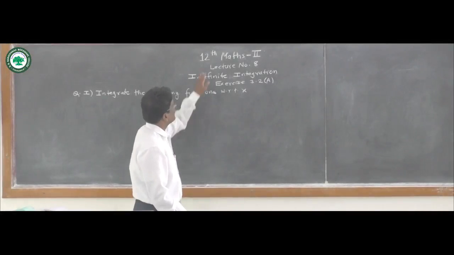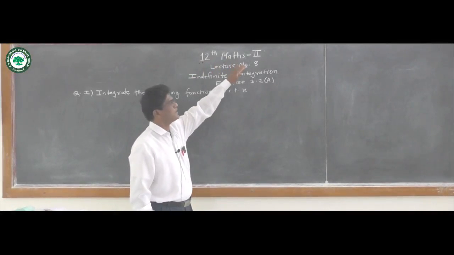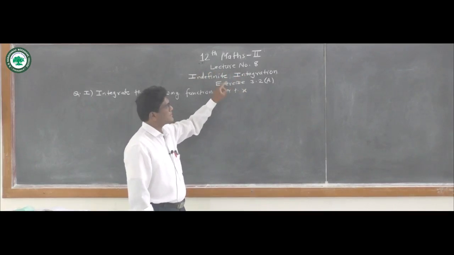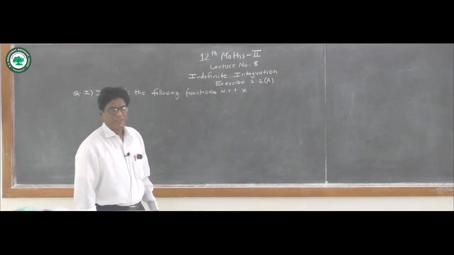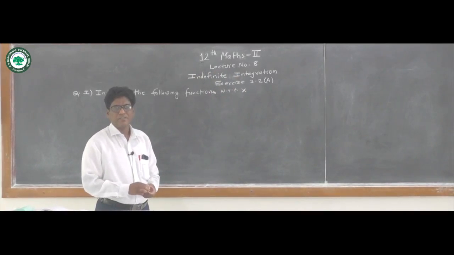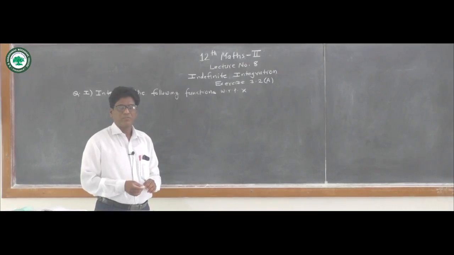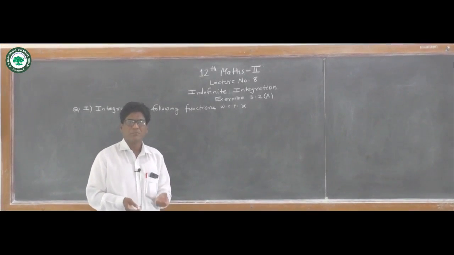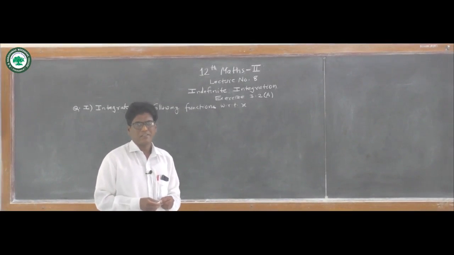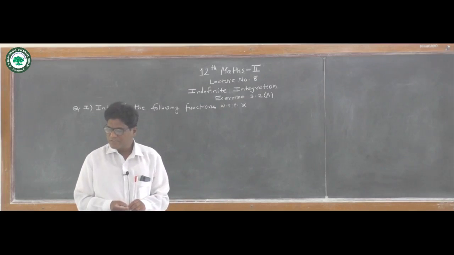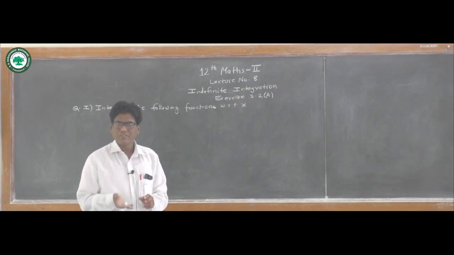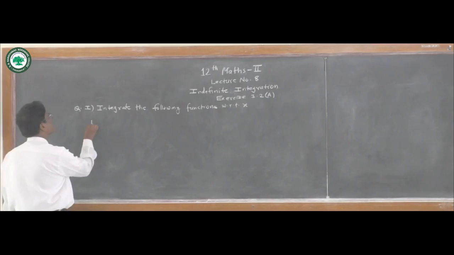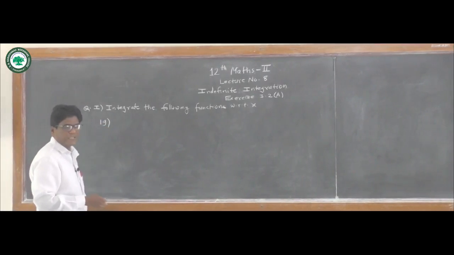Here we see 12th new syllabus, Maths Part 2, Lecture number 8, Indefinite Integration, Exercise 3.2a. In the last lecture, we saw that Exercise 3.2a and question number 1 is going on. We completed a total of 18 problems in the previous lecture. Now today, we see the 19th and onwards problems. So the first problem in this lecture, serially the 19th problem.